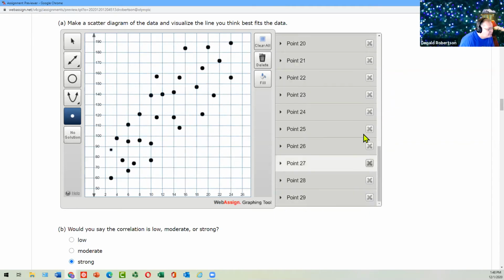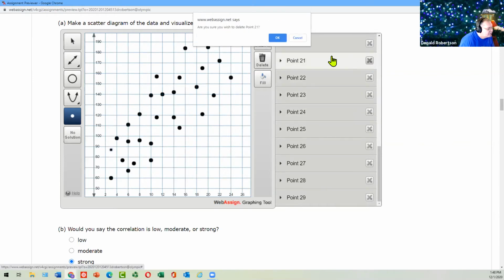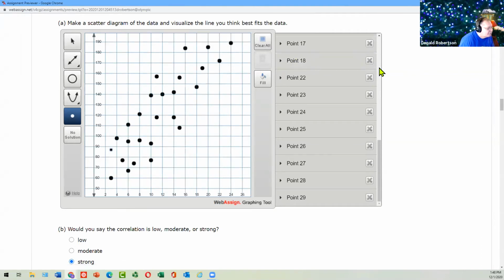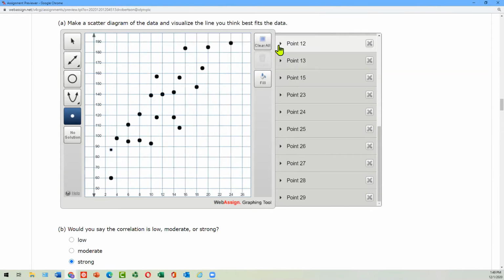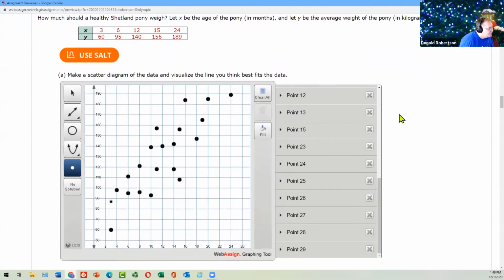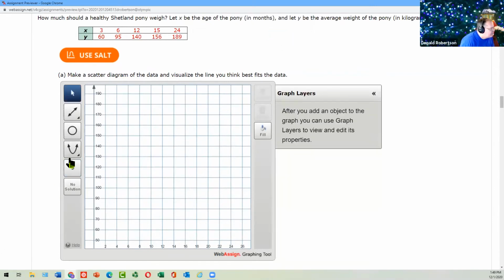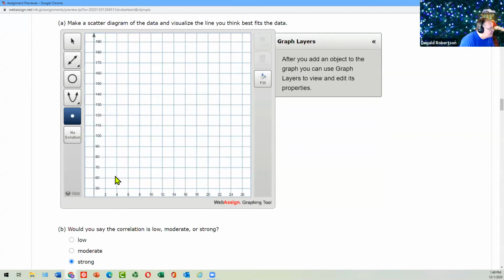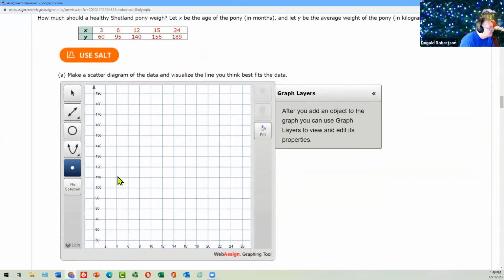Now, I'm going to have to kill off all these dots. And I should have planned this ahead before I did this. So you're going to bear with me because I need the original data set to continue. I wonder if there's a delete all. That would be nice. At the top, it says clear all. Okay. Oh, wait a minute. If I clear all, I'm going to have to plot them all, aren't I? What's quicker? Clear all. Only this time, I am not going to fix the data. I'm just going to do my best guesstimate and pretend I'm right.